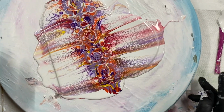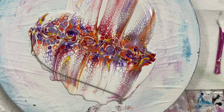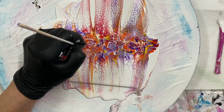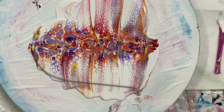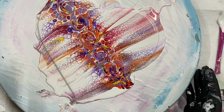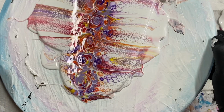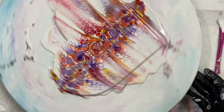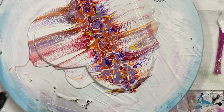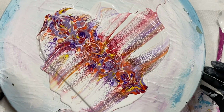Bright, cheery, colorful, and I don't know, but that center, the swirls of the little, looks like roses or whatever, it just makes the whole piece jump right out. It looks gorgeous. It changes the whole effect from okay to beautiful. There. Better not spin it because then it'll make the circles. If you spin it after you do that, your circles might go a little wonky. So I'm done. So this will be bright and cheery for the fence.